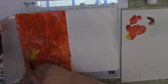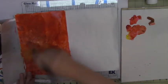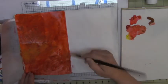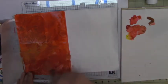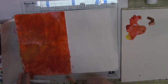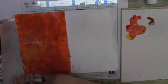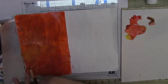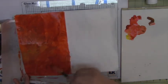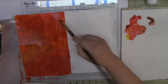We're going to put some straight paint on and mix it on the canvas. Well, this is not canvas, but mix it in my journal. Just having some fun here. Mine is not going to be as orangey as hers, but I think it'll still work. So now I'm going to dry this. I'm going to put a little bit up here of this yellow.